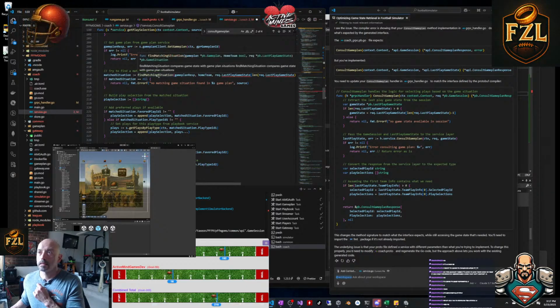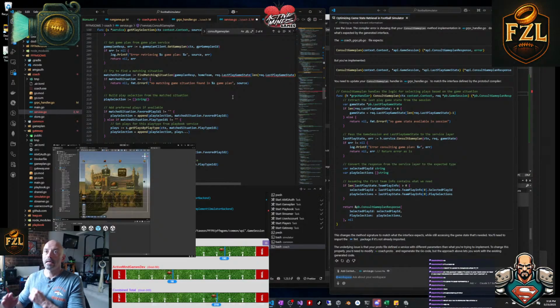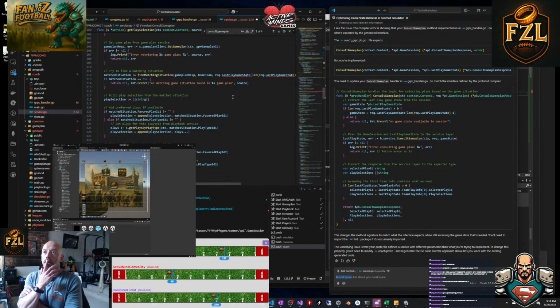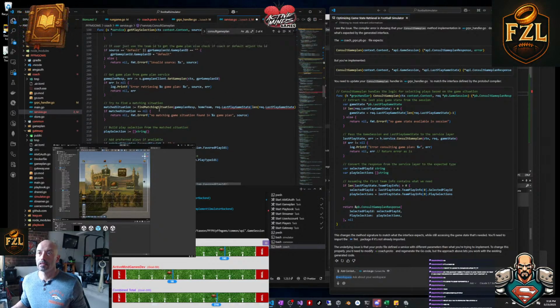What is it expecting to be? Goal, last play, game state. Try to find a matching situation. Game sessions don't have last play game states. Try to find a matching situation. Oh. So, yeah. Okay, so this has to be a game state, which is what this is asking for.